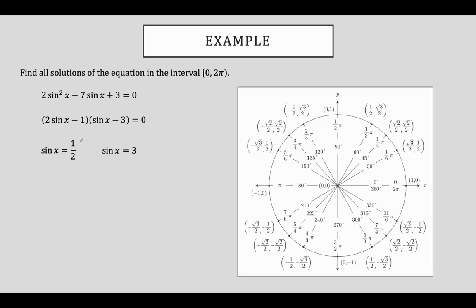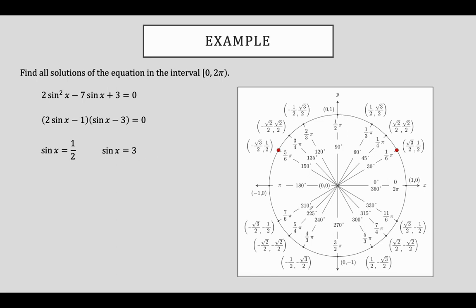Let's identify the location of the angles that have a sine value of 1/2. Well, sine corresponds to the y-coordinate. That's going to be here at pi over 6, and here at 5 pi over 6. Notice that there are no solutions for angles that have a sine of 3. Remember, on our unit circle, the maximum y value is 1. We cannot get an output of 3 from sine. That also relates to the range of our sine graph. Okay, so that's not going to give us any solutions.